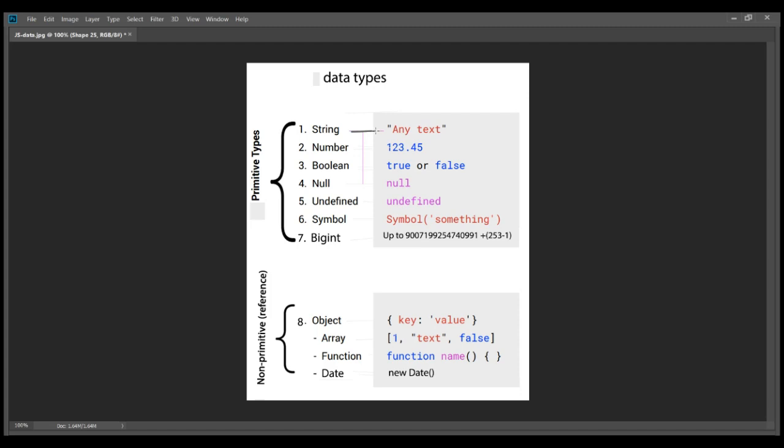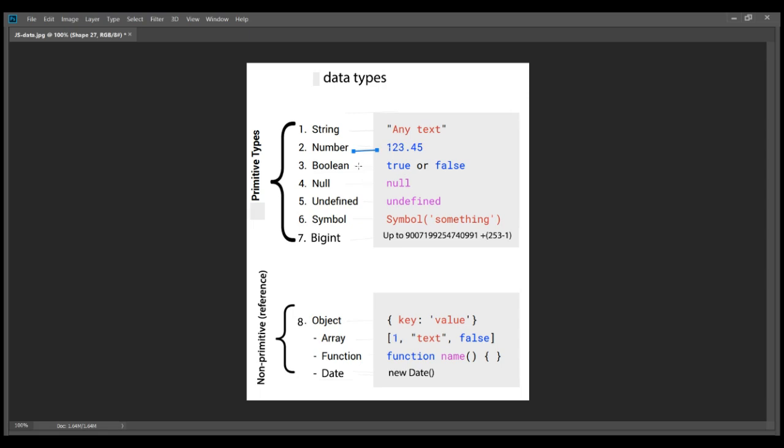So we know primitive data types and non-primitive reference data types. Here are seven primitive data types, and one object, which is a non-primitive reference data type. Array, function, and date are objects. Those are non-primitive data types. Number one, string, is a primitive data type: any text.